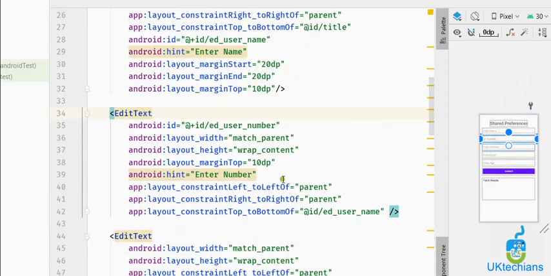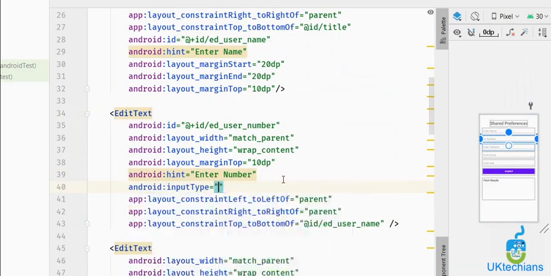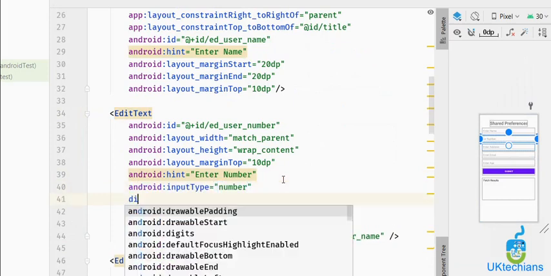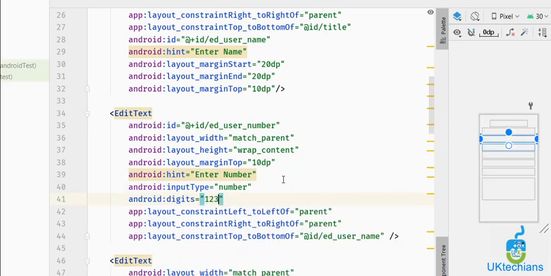Give here the input type number, and digits will be 1 2 3 4 5 6 7 8 9 0. So it will just accept the specified digits, right?